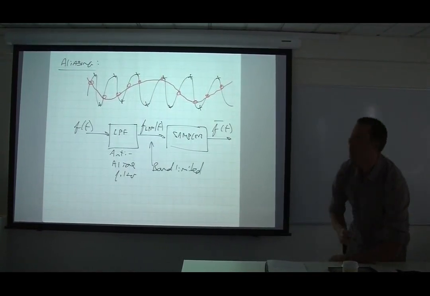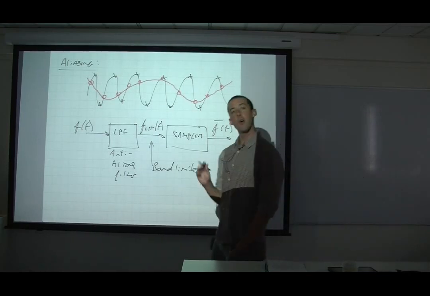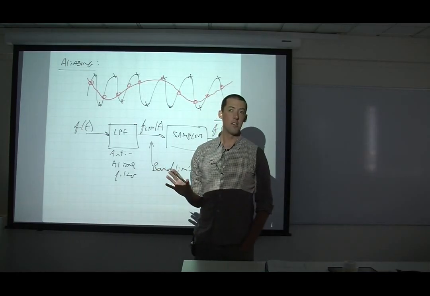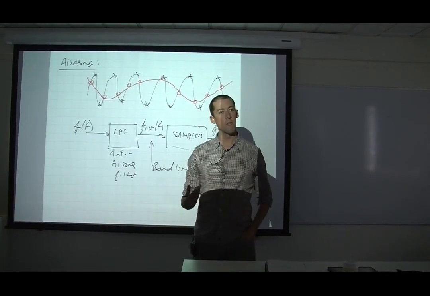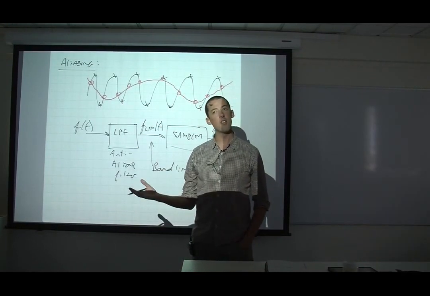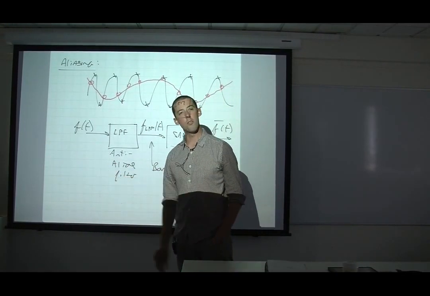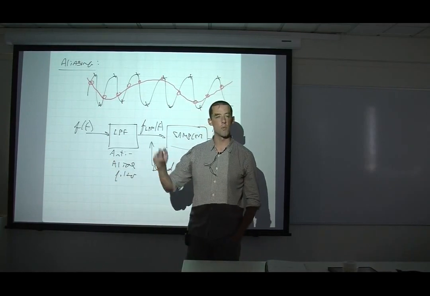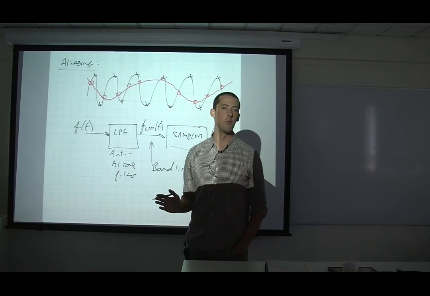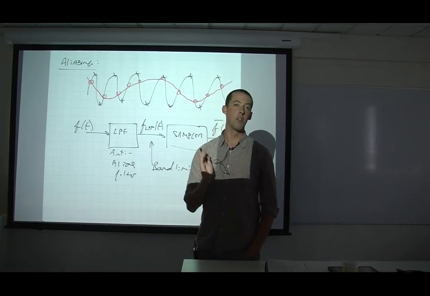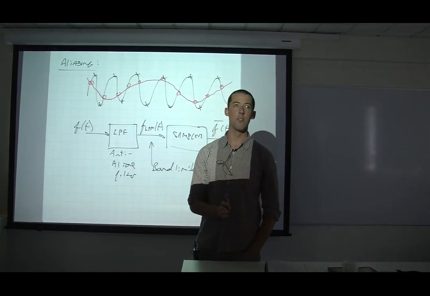This is all jargon. Band-limited means that I definitely don't want aliasing to happen, so even if I'm going to alter the original signal to avoid aliasing, I'm happy to do that. So you take a signal, and maybe I can't sample fast enough, maybe I find out that the highest frequency in that signal is some gigahertz or something. I just think I cannot sample at twice that frequency or more. So what I'm going to do is destroy part of the signal to get it to a frequency where I can sample it.